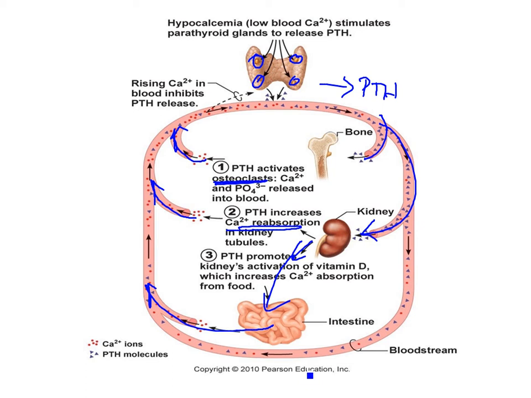And so all three of these things are going to come back and raise our calcium levels. Once the calcium levels go up, that's going to cause a negative feedback, and it's going to turn off the parathyroid hormone because you're going to get everything back where it needs to be. So you have humoral control, where you're looking at the levels of calcium in the blood, and then you have negative feedback, which turns it off when the calcium levels get to the right level.